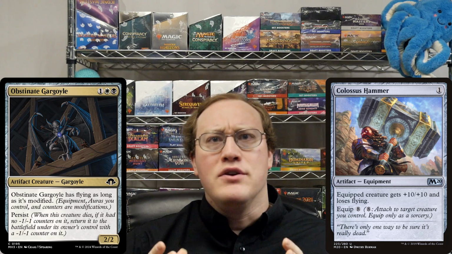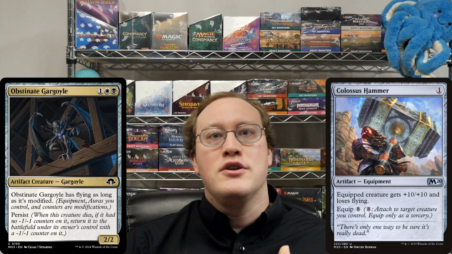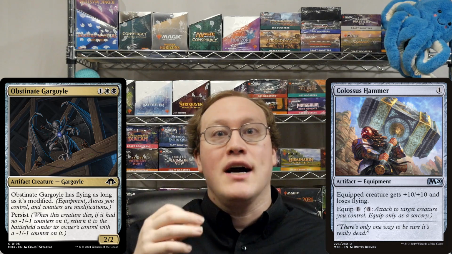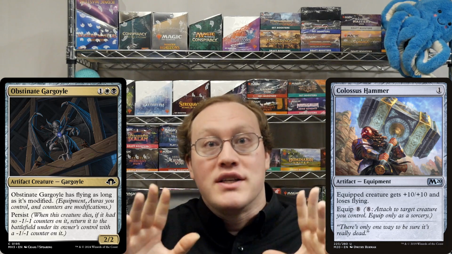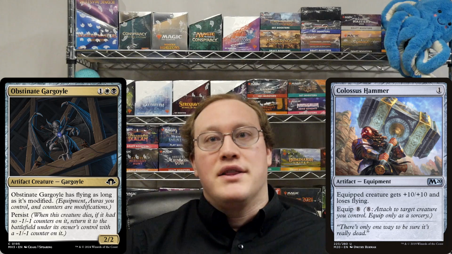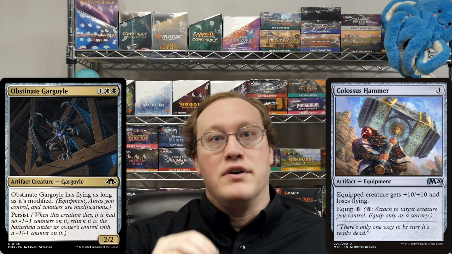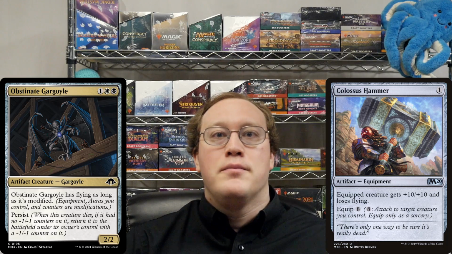This can be a little bit confusing because sometimes people think that there should be a similar rule for abilities like Obstinate Gargoyle's, where it gets a new timestamp at the time when it starts doing something. But per the CR, this is not the case. The timestamp for this ability is the time when Obstinate Gargoyle entered the battlefield, not when it became modified.